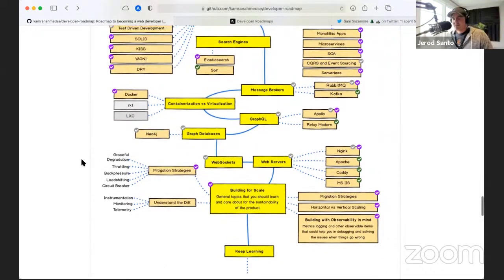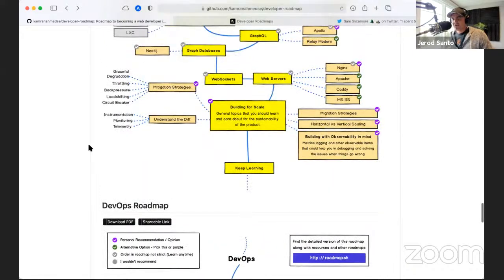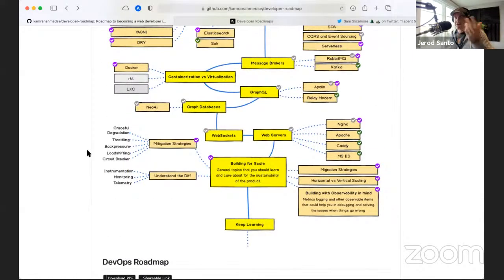Fair enough. Lots more there. We're not going to cover this one comprehensively either. But the very last bullet point, I should also mention that there's a whole DevOps roadmap that we're not talking through today, but it's part of this. So check that one out as well, if that's something that interests you. But yeah, keep learning at the very end.